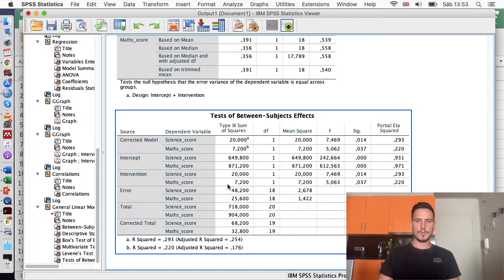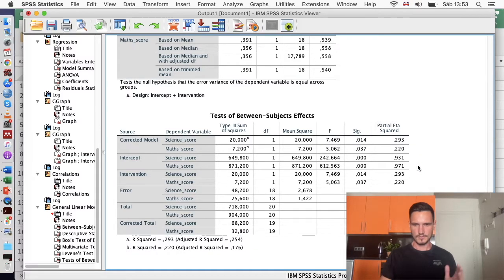Conversely, if we look at the p-value for math scores, we can see that this value is above 0.025. So in this case, because we have applied the Bonferroni correction, we could conclude that there is not a significant effect of intervention on math score or math performance. If you weren't applying that correction, obviously because this number is below 0.05, you would conclude that there was a significant effect of intervention type on math score.